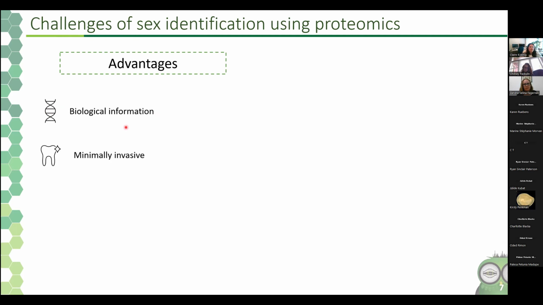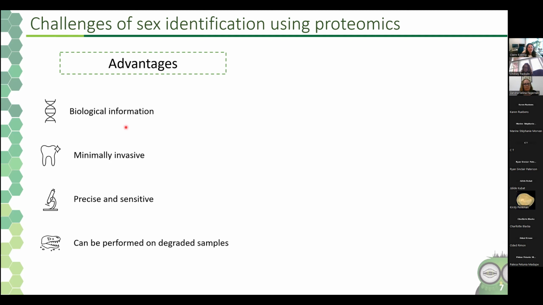Also, it can be performed in a minimally invasive way, especially with acid etching. It's very precise and sensitive as it relies on mass spectrometry, and mass spectrometry can detect a very low amount of peptides, and we can get a very nice and precise signal from that.